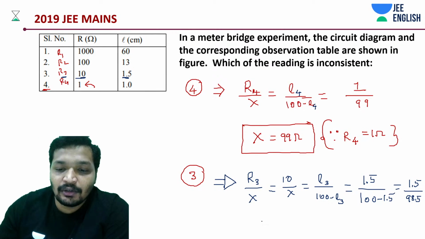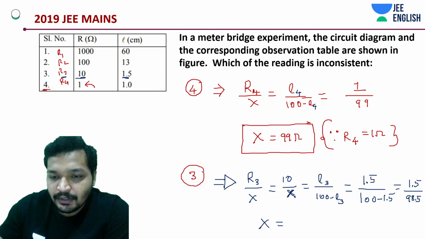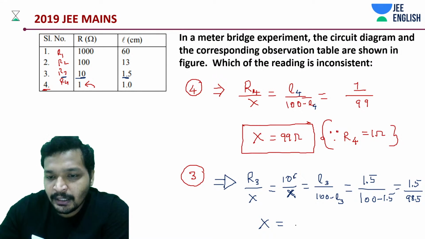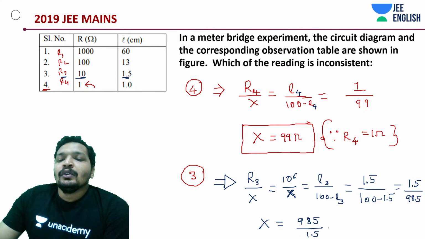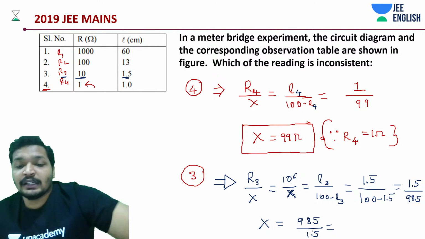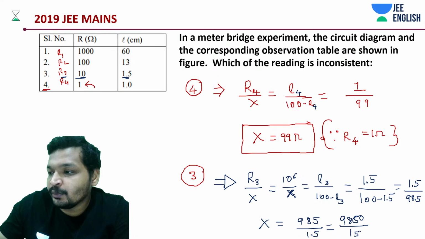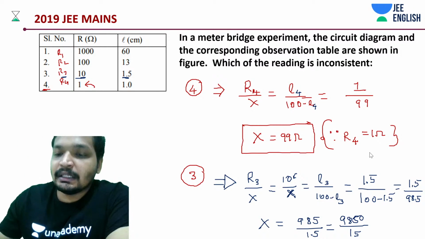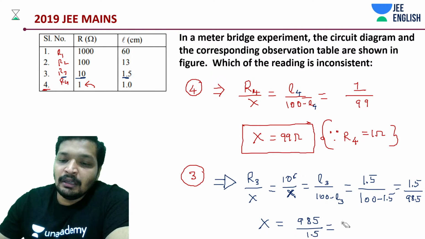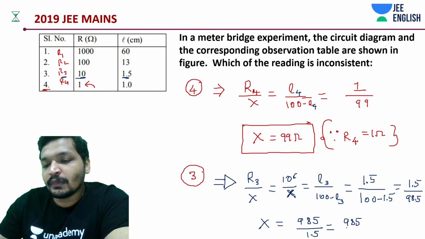Let's solve it and understand what this is going to be. Here we have X, we have 10 on the numerator, so we'll be having 985 instead of 98.5 divided by 1.5. Basically this is anywhere around 9850. We need to keep an approximate value only. Anyway, you know there are going to be errors as long as the resistances are not going to match. So even if you arrive at a discrepancy, you may want to stop calculating.